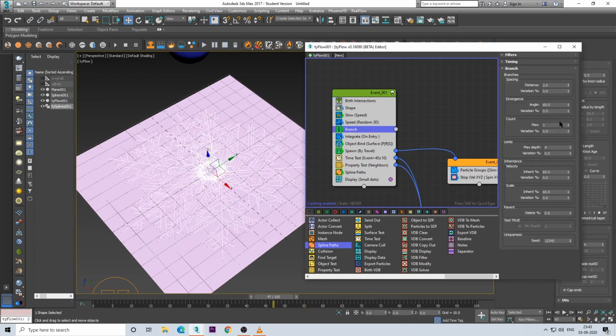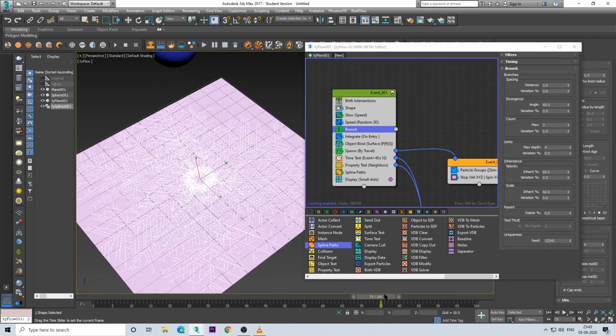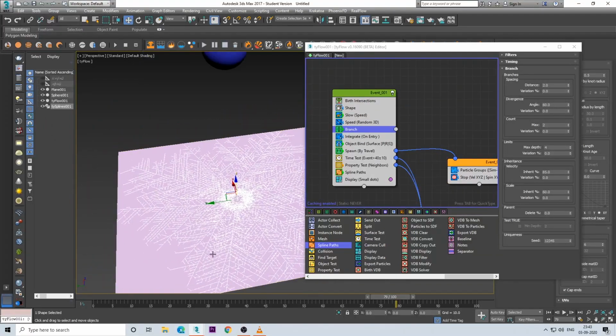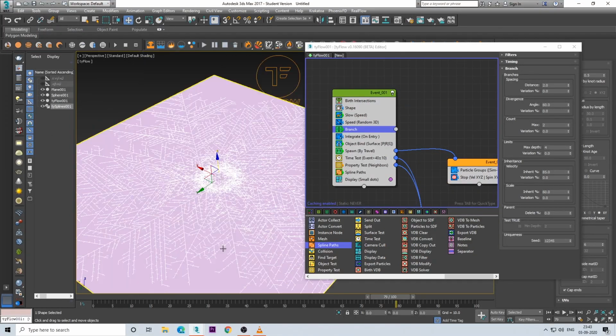And if I increase the count, you will see more detail in the branches, but also it is very heavy for the system, so it depends on your system configuration. So I suggest you keep it down if you don't need much detail.